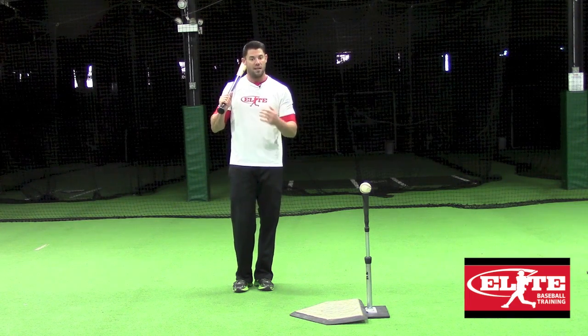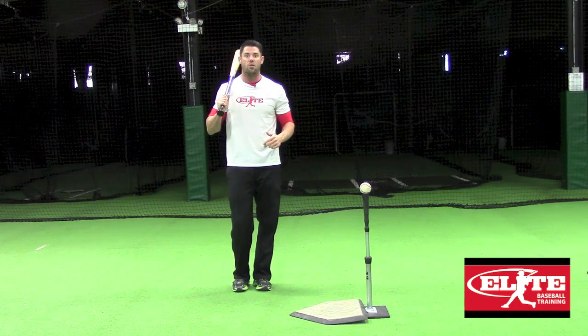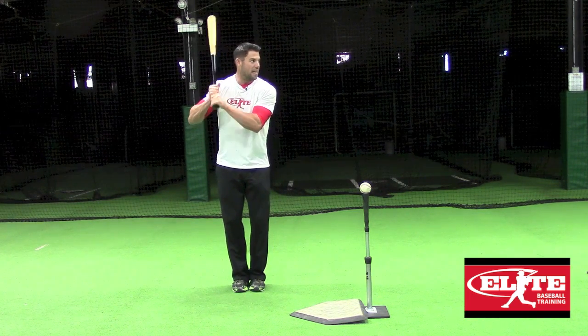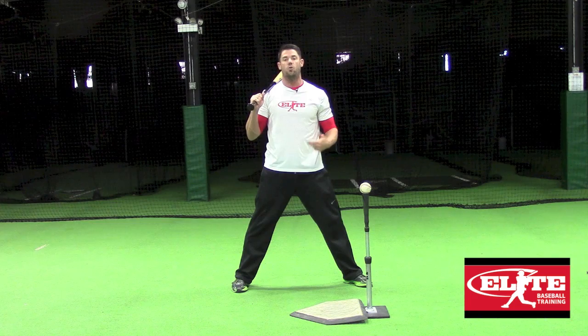A coach can be on the other side and tell the hitter to either hit or take, one of the drills that's in our video series, and you can test the speed at which the player is working out. The reason being, if the player is going too fast and we say take, you're going to see him starting the swing or getting into his front leg too early.